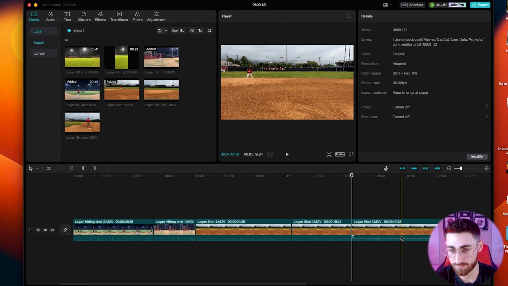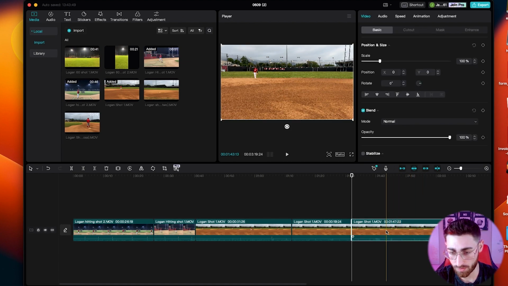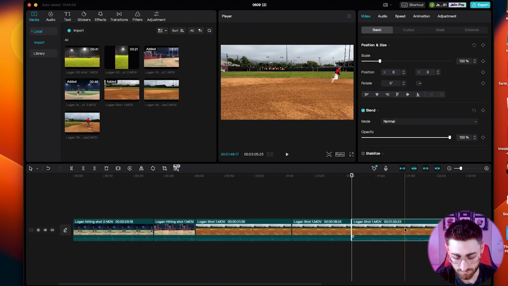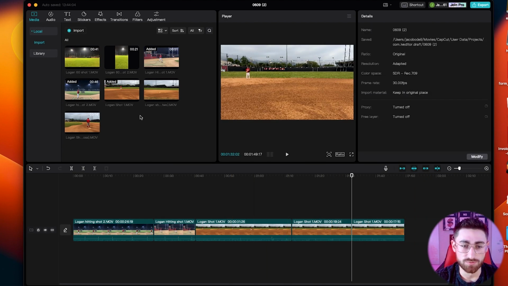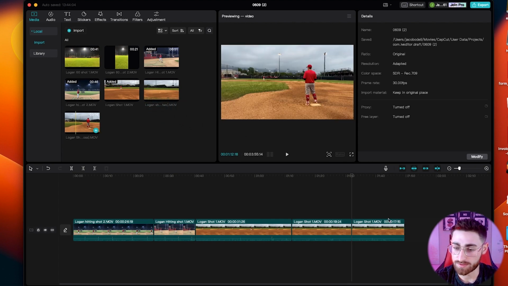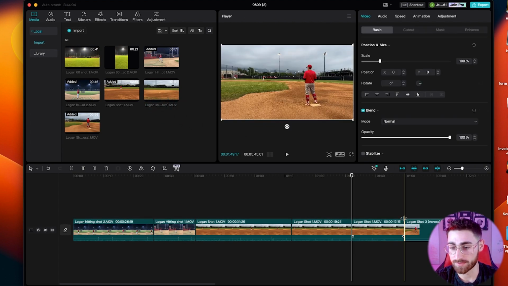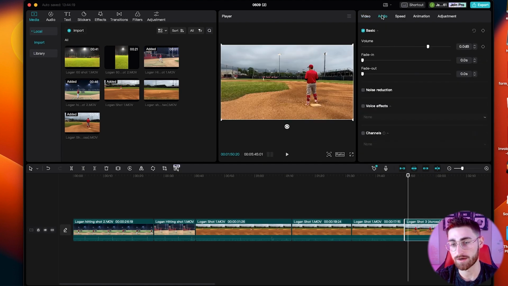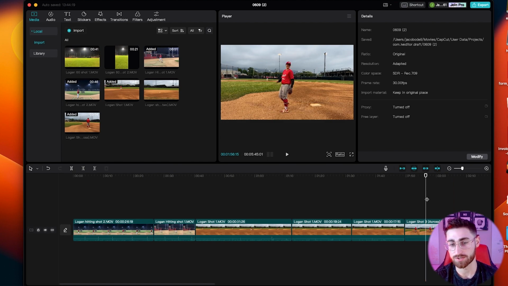Now I'm actually gonna move this over even more. Go from here, and we just need a couple of these just to showcase you throwing the ball all the way through. So then once we have that, we are going to throw in the throwing across. Now this is going to be also really important for everything. You can come into here. I'm going to throw the volume down just so we can watch it through.